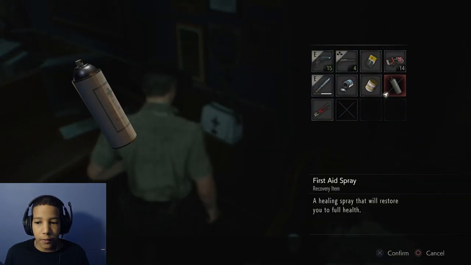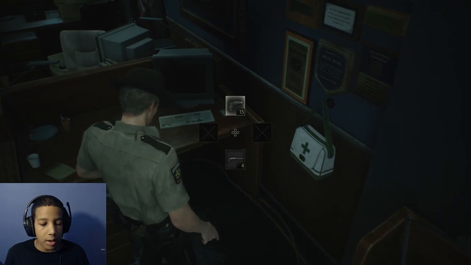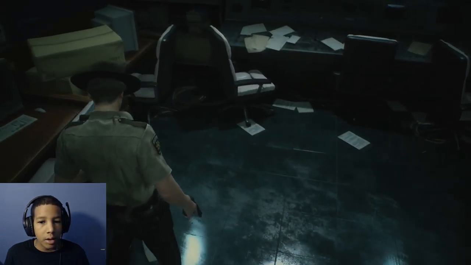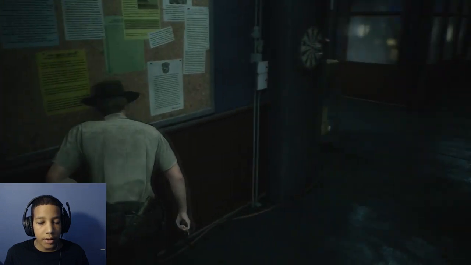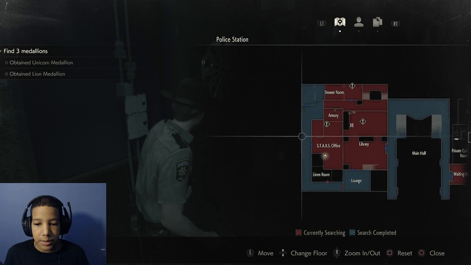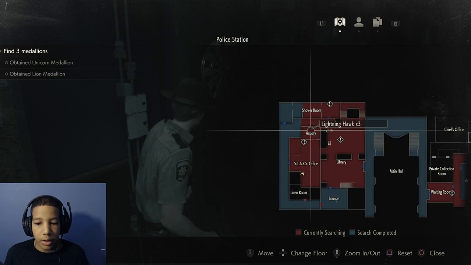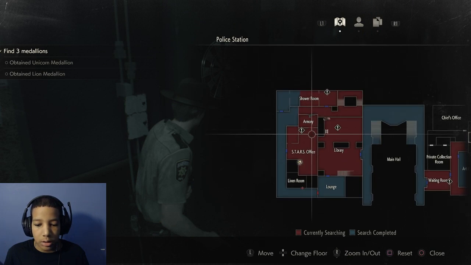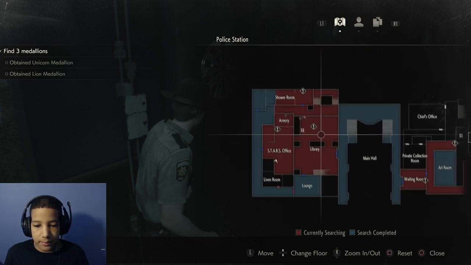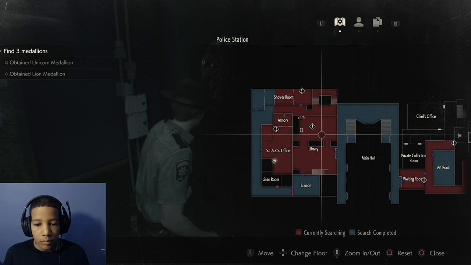And this is a first aid spray. I don't need it quite yet. If I get hit one more time, I'm gonna need it. Alright. I think this is all there is here. This PC, there's an armory here with a new weapon. And there's a locked door, so we're gonna need to go all the way back. Well, I'll meet you back downstairs unless something weird's gonna go on here.